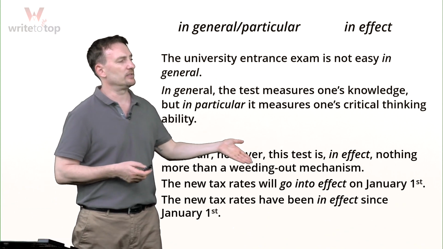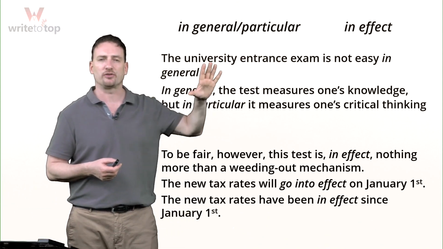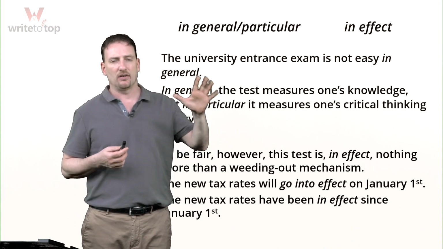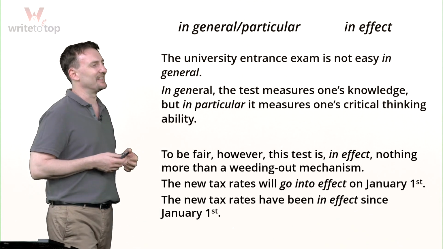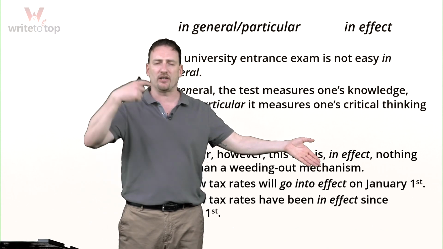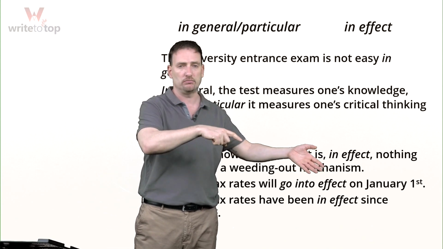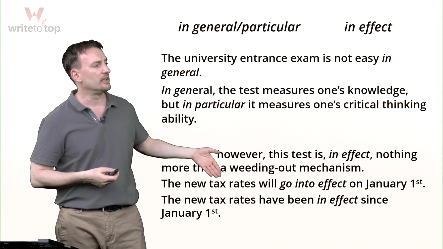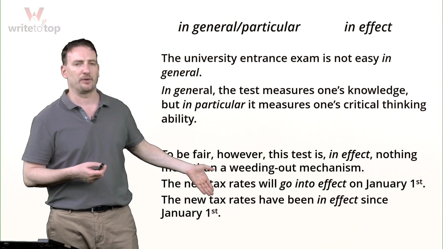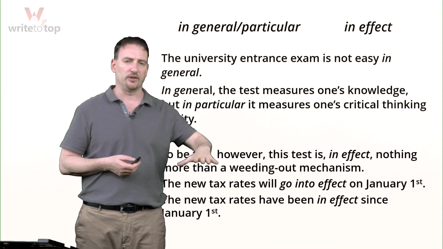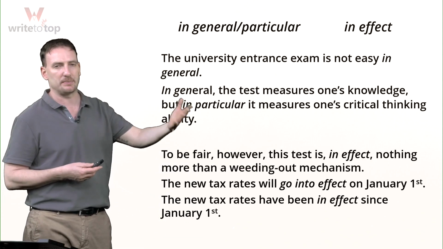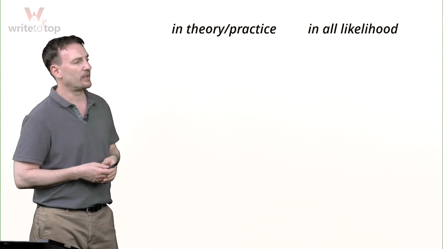The new tax rates, now, in effect, can also mean basically happening now. Active, I guess, is the best synonym for it. The new tax rates will go into effect. So if you're talking about the future, go into effect. But if it's already started, the new tax rates have been in effect since January 1st. So January 1st, the new tax rate started and has been working. It has been in effect, it's been working, it's been active since then.